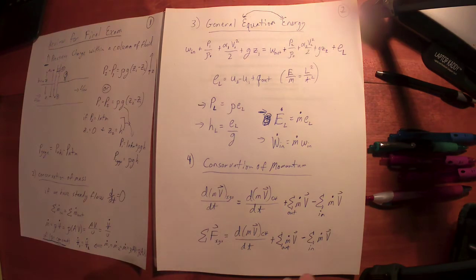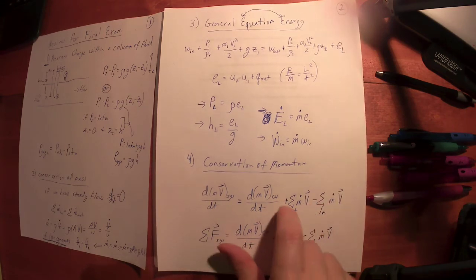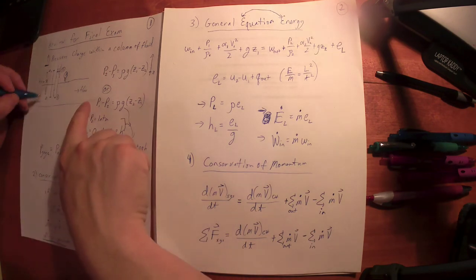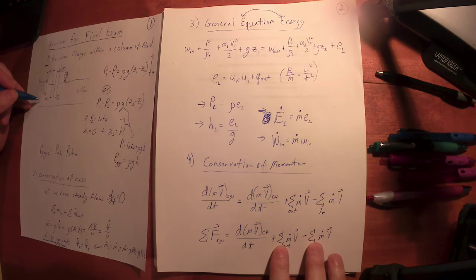Plus, again, the total rate of momentum change from out to in. So add up the rate of all momentum going out of the system, and subtract from the total rate of momentum going into the system. So if I've got multiple inlets, maybe a single outlet, maybe I've got one m dot v term here, and multiple m dot v terms there, that's the reason for the summations. If I've just got one inlet, one outlet, not necessarily any reason to have the summations, that's just an m dot times the speed.